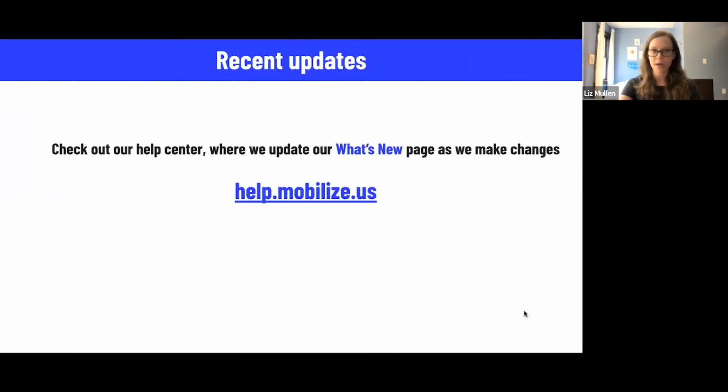And finally, a great place to track all of our recent updates is our What's New page in the Mobilize Help Center. So there's a link at the bottom that you can go to, help.mobilize.us. And we just post everything that we release, whether it's a big change or something small. Great thing to kind of just visit once in a while to see what we're up to.